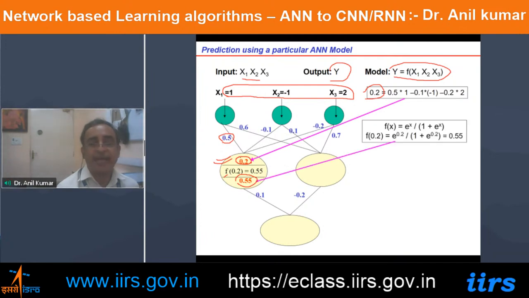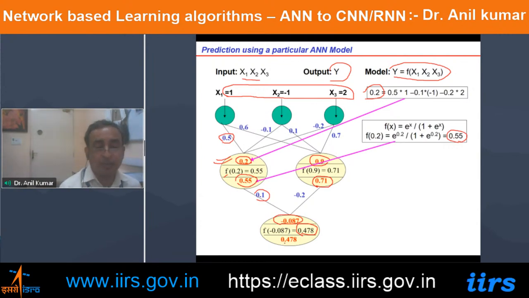It was 0.2, and when 0.2 was fired in the activation function, we got the output to be 0.55. Same way for this neuron, the weighted sum is 0.9, gone into the activation function, the output is 0.71. So these outputs from the hidden layer are working as input to the output layer. There are weights assigned, so we will have a weighted sum here, and after the weighted sum we can calculate the output by passing the weighted sum in the activation function.